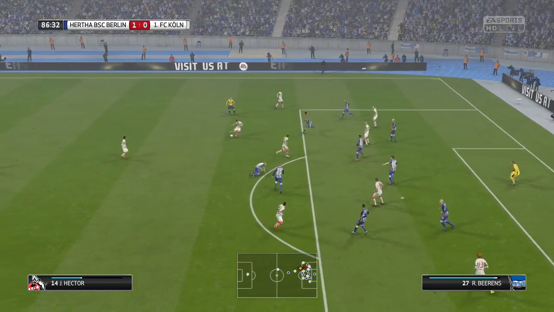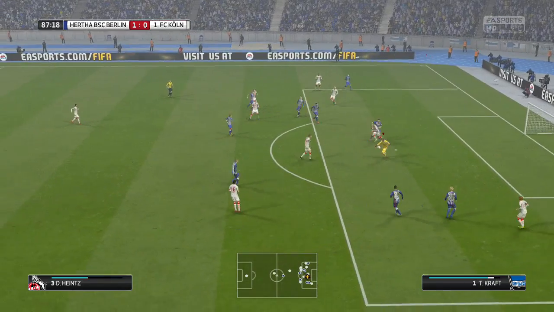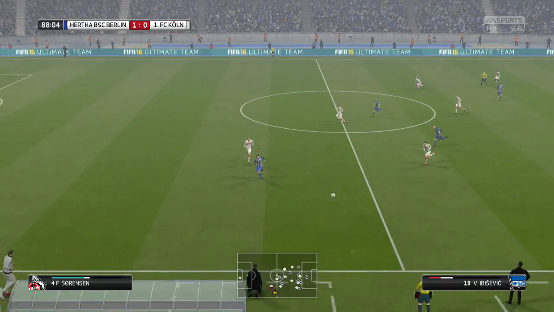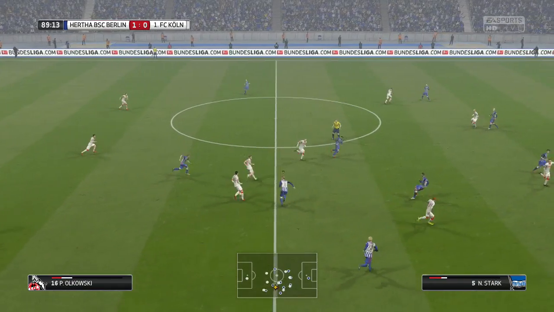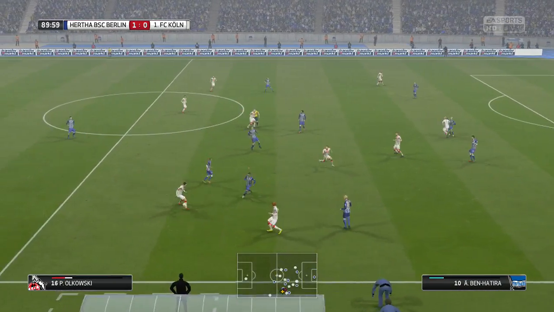However, they've still got a good chance here. Hector's on the ball. He plays the ball through. They strike it, and once again, Kraft with a decent save. He boots the ball upfield here. And can Ipswich get the ball before it goes out of play? Can he get there in time? Yes, he can. We keep the ball in. Stark's on the ball. Stark tries to play it through to the player that's just come onto the pitch, Skeisberg, but he can't get there either.